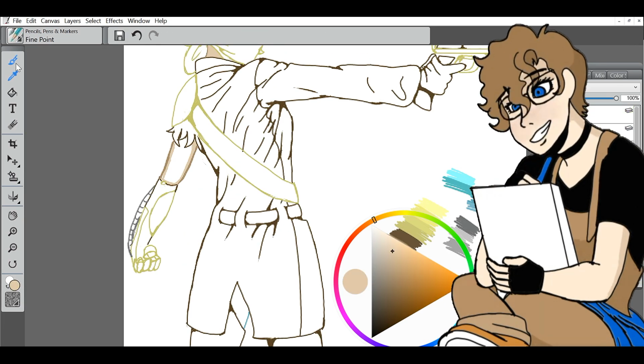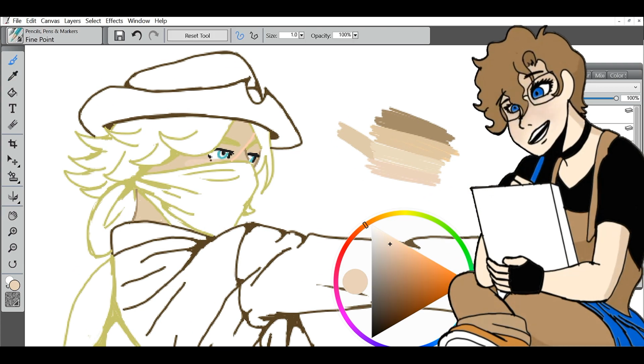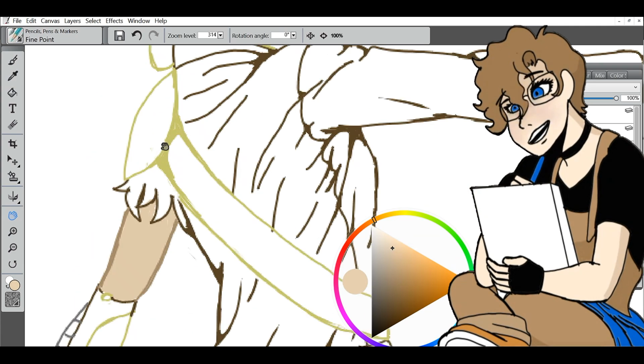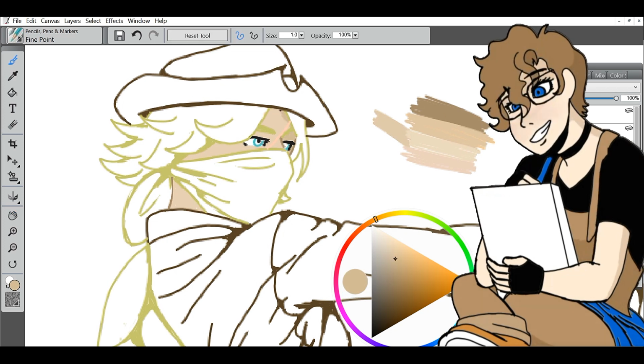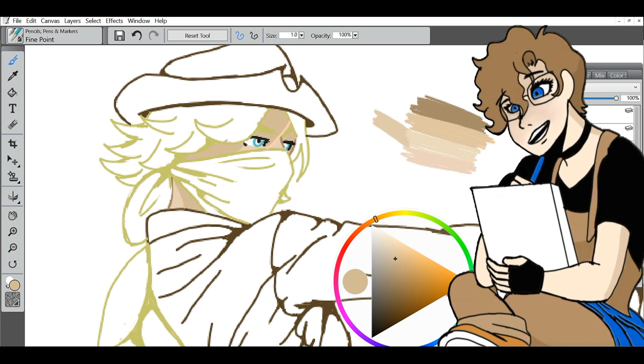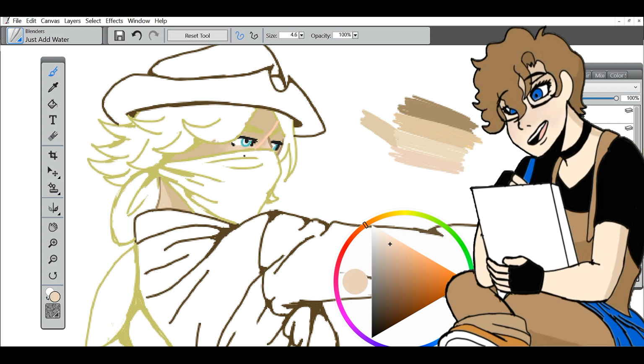Putting all of that together helps shape the character and helps with the design. So you see what I mean when it comes to knowing your character? It helps a lot when it comes to designing characters.